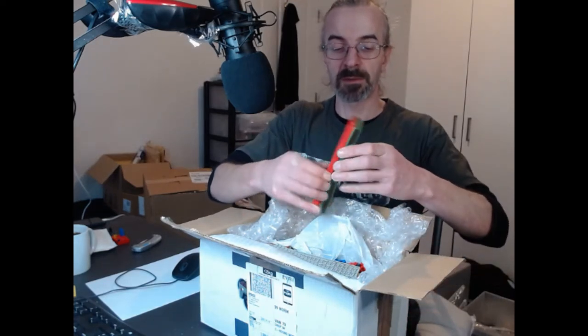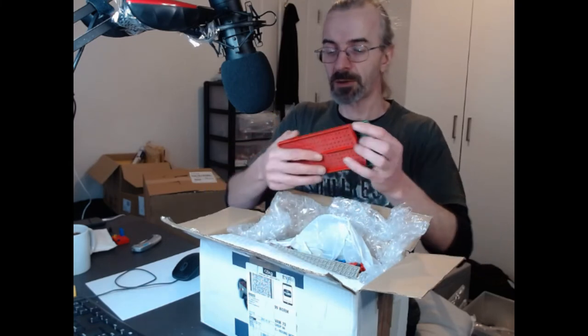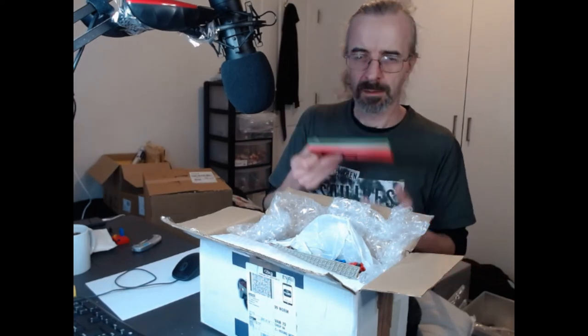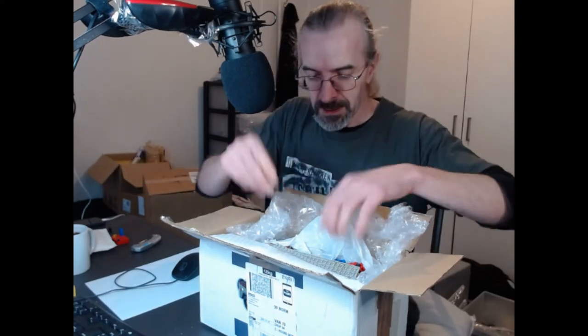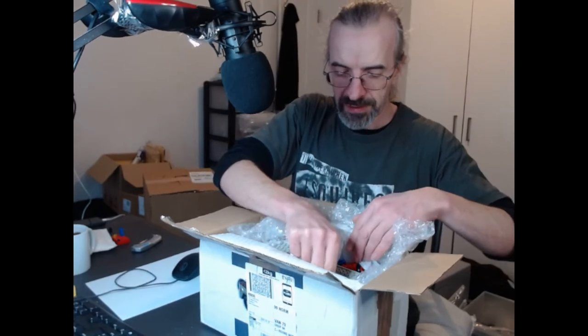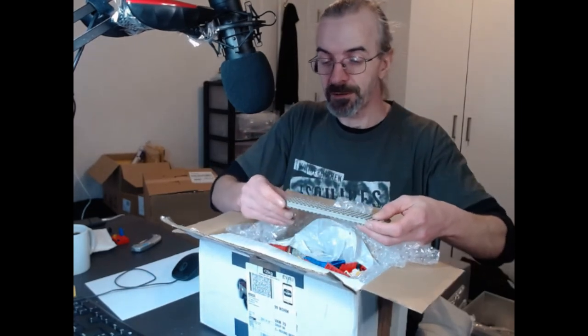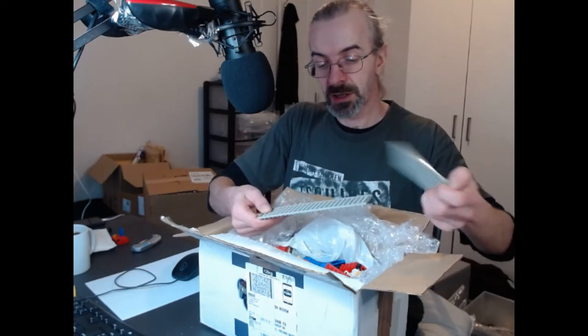Green base plate. Let me see. That's broken as well. Okay, so those are useless. But that's okay. I don't have a red base plate. Those are going to be no good. So we'll throw those. I'm sure this isn't Lego. This is what I got it for. I know what this is. This is what I got it for. Pretty good condition for its age.